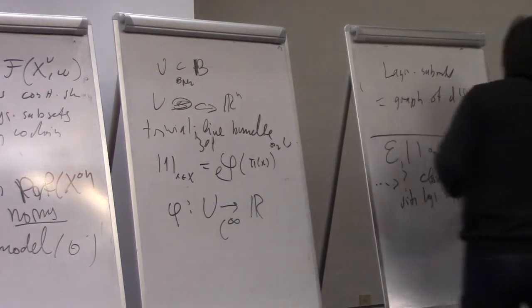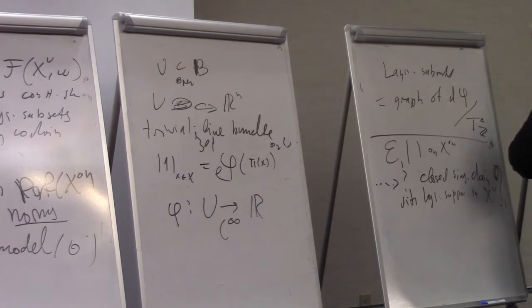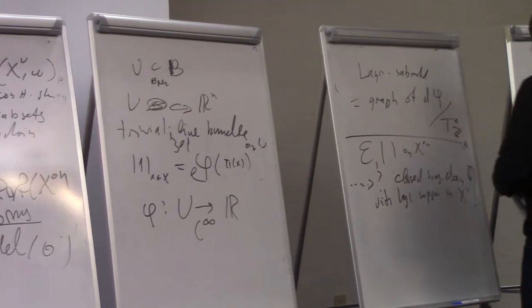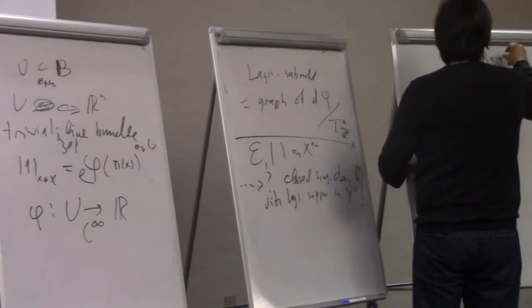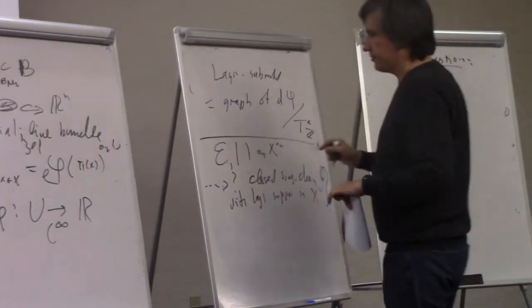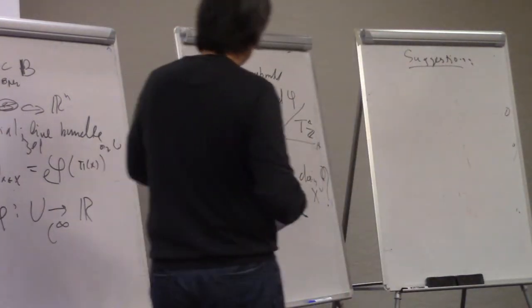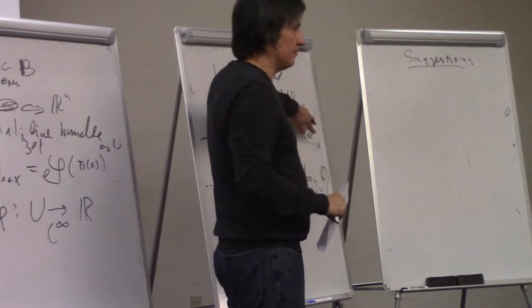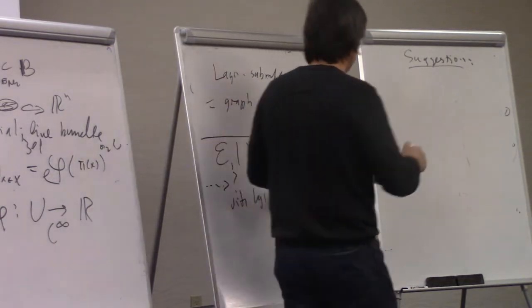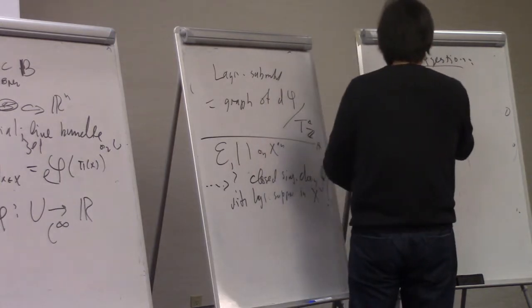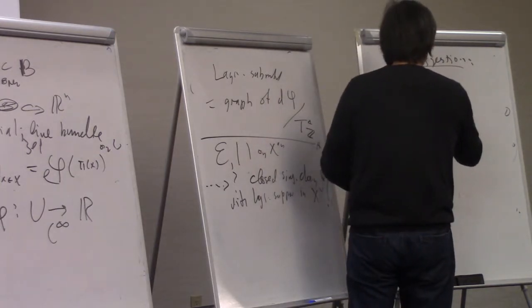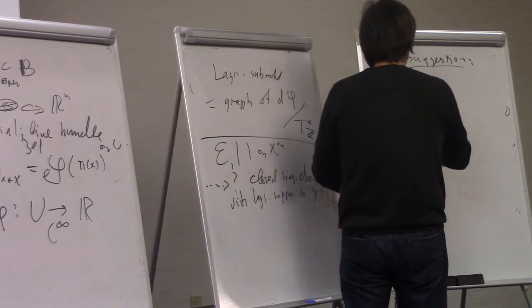And what could be the formula for this chain, at least for the support? So the suggestion is the following. First, you see this is a Lagrangian guy, it's not exactly in the cotangent bundle. We can make a lift to the cotangent bundle. So this future Lagrangian sits in the cotangent bundle divided by the integer part and has a lift.